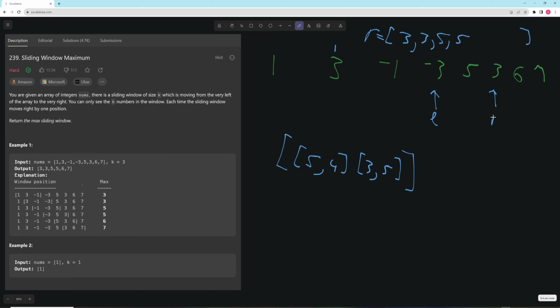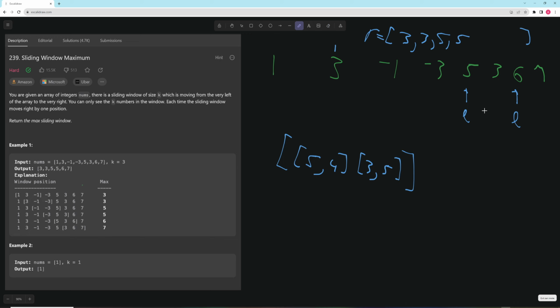Okay, now remember, we're going to move our left once again. You can move your right first, or you can move your left. Either one works. So we're going to move our left. We're going to check for this -3. This -3 is not in there, but we have to move our left. So let's do that. Let's move our left over here. Now let's move our right as well. One more. Okay.